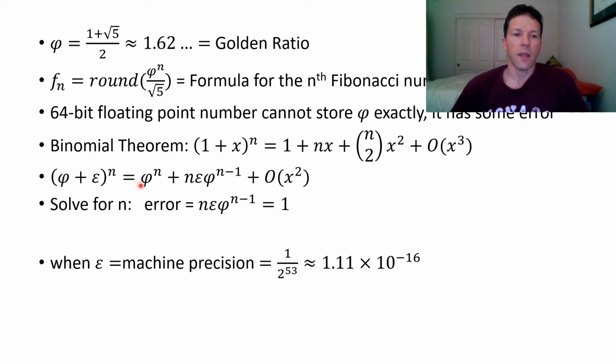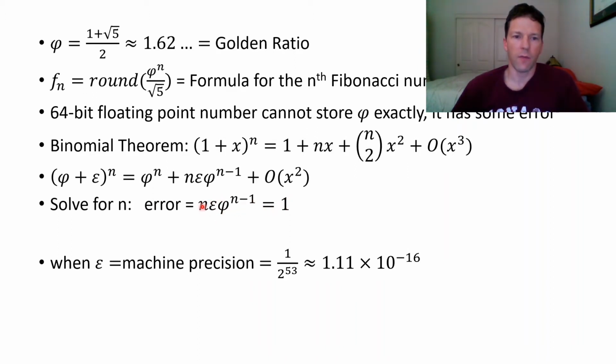So when we take the golden ratio to the nth power, we're not getting exactly that. There's some error in there, what I'm calling epsilon, some small number. We're going to use the binomial theorem. Here's the leading order term. This is the exact term, but then we get this error term, epsilon, machine error, times this other stuff, plus order epsilon squared. If epsilon is a small number, epsilon squared is a really small number. Since we're rounding this, we're asking when is the error approximately 1? Because if the error is approximately 1, then when we round it, we're going to get the wrong answer.